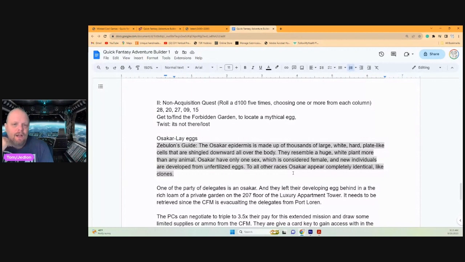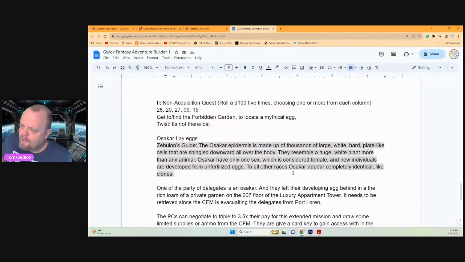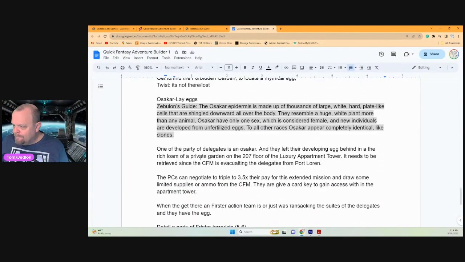I'm thinking, all right, an Osakar had an egg, and because they're plant-like, they nestled it in a nice bit of loam and mulch in a garden. Now, this Forbidden Garden, we're going to say that it's a garden level in the luxury apartment tower. So now the new mission is that they want the player characters to go back to the luxury tower and recover the egg that's in the garden there. The garden's attached to the luxury suites, right? They have to recover this egg because it's the offspring of this Osakar that they've been guarding. So you almost have to have at least one Osakar in the party to be able to go on this. So that's what I did with the egg and the hidden garden.